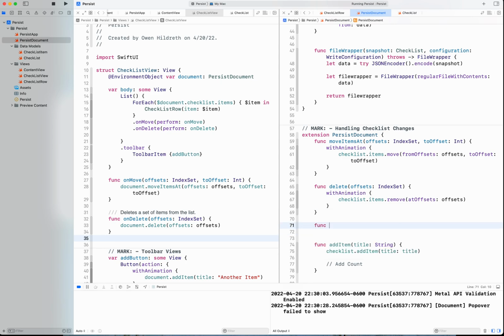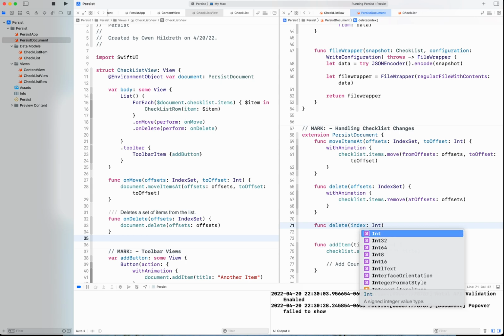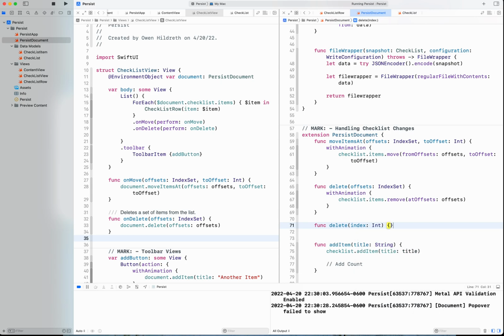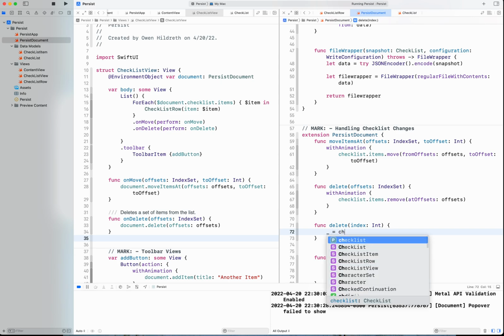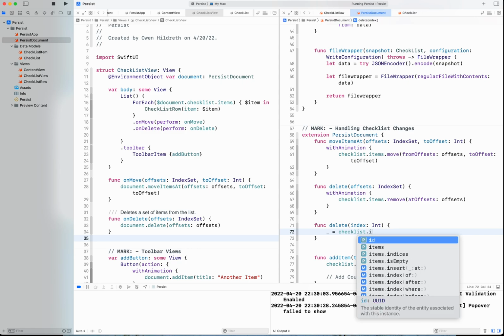So function delete, and we're going to delete an index this time on integer. Okay, and I'm going to write the other deletes together. Multiple ways things might want to get deleted.